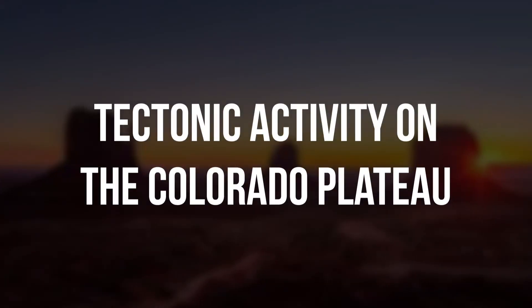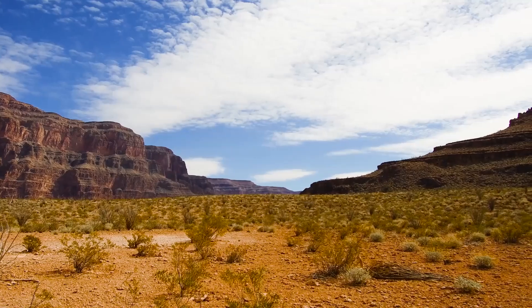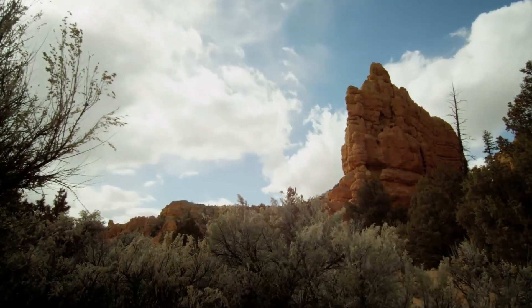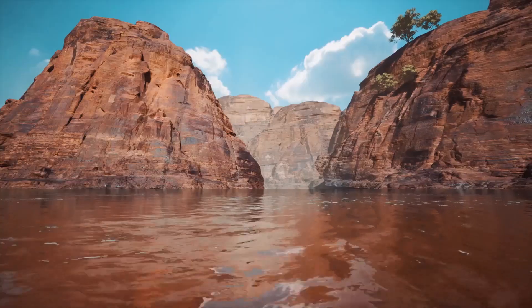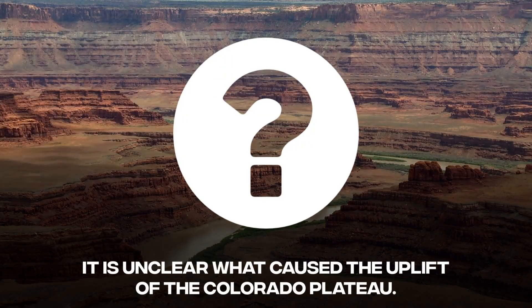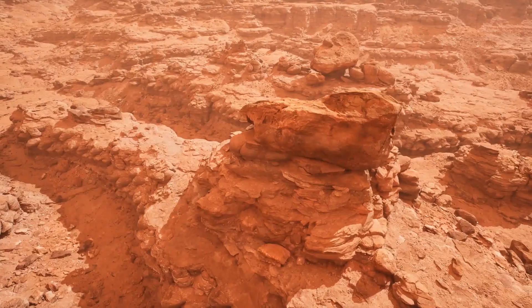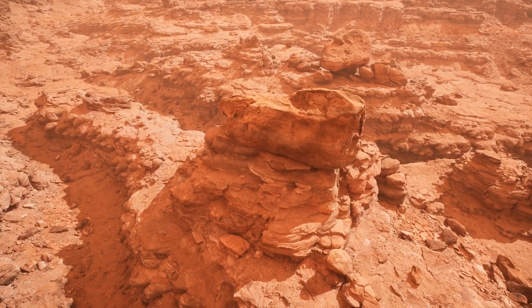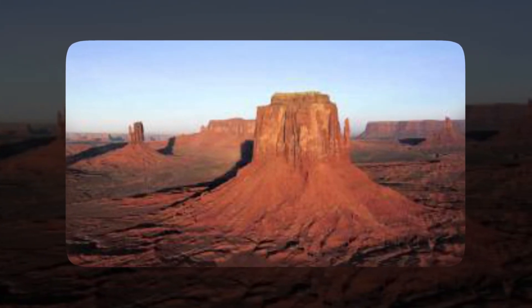The top layer of rock in the Grand Canyon is Kaibab limestone, which was created on the ocean floor. However, the Kaibab limestone can now be found at altitudes of up to 9,000 feet on the Colorado Plateau summit. Grand Canyon's creation was greatly aided by the uplift of the Colorado Plateau, as the Colorado River carved its way through the flat, high plateau formed by plate tectonics. The cause of the Colorado Plateau uplift is unclear. Deformation of rocks is a common occurrence attributed to uplift, though the rocks of the Colorado Plateau weren't greatly changed — they were simply elevated to a high-level plateau. There is ongoing research on how and why this form of uplift occurs.